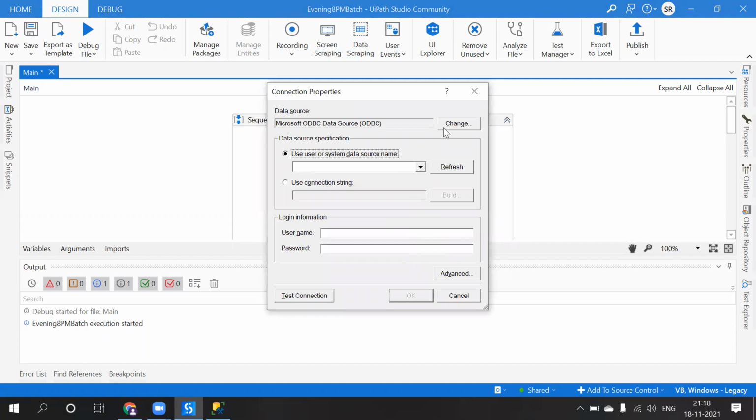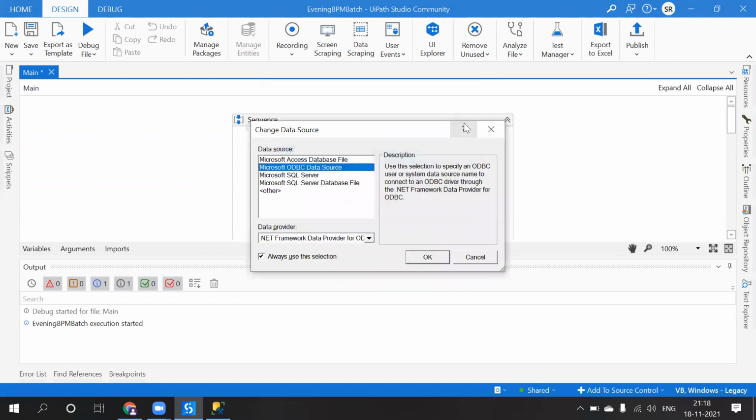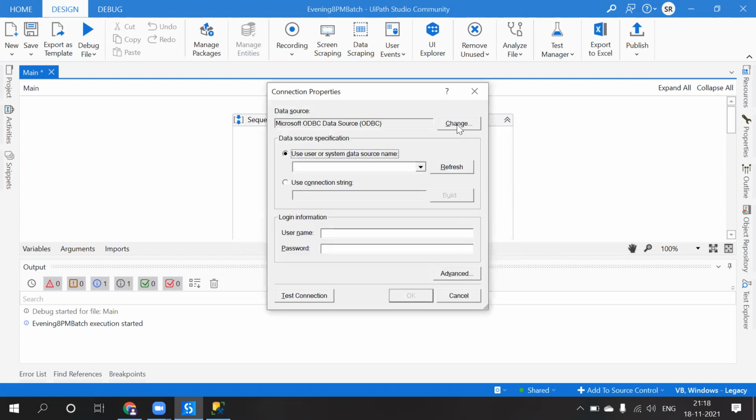And then ODBC. Okay, so then see here, use user or system data source name. So which one would you like to use now? So you want to use Excel files, right?